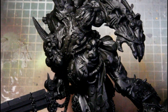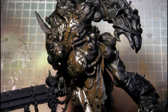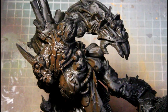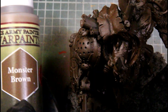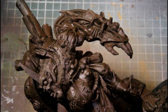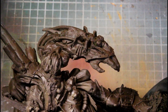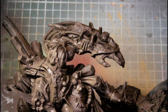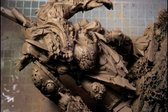Today I'm going to be painting the Nurgle Daemon Prince, and I'm starting out with oak brown, and I'm basically just basing the whole model. The idea with this one was to make a nice gradient for both a green and a skin tone to match for an undertone. The second color I'm using here is monster brown, and then I'm using skeleton bone.